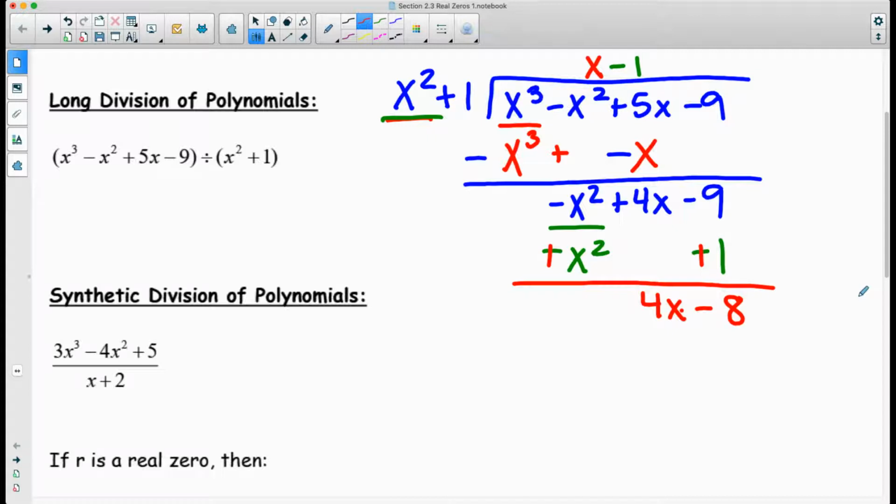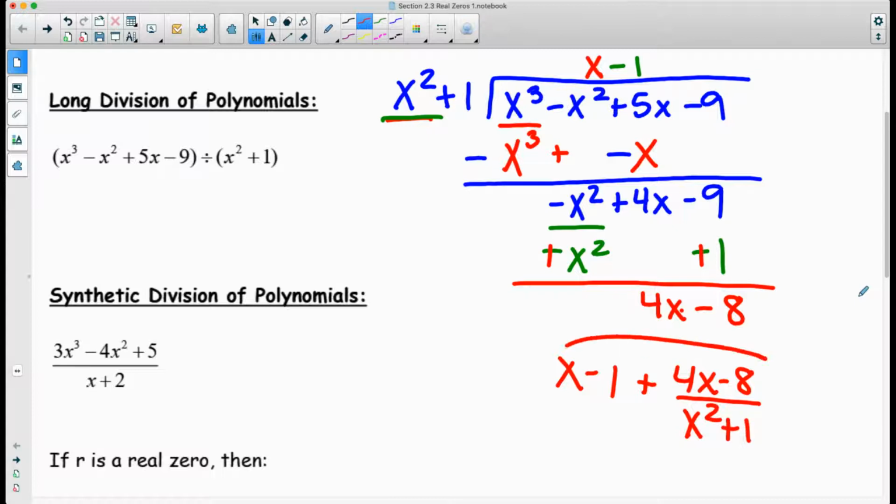So what's that called down there? Our remainder. So we're no longer going to write x minus 1, which is the top part here, our answer, and then like a cute little r and say what our remainder is, okay? We're actually going to add our remainder over what we divided by. Because it did not go into it evenly, we have to write what's left over, okay? Go ahead and take a second to write that down.